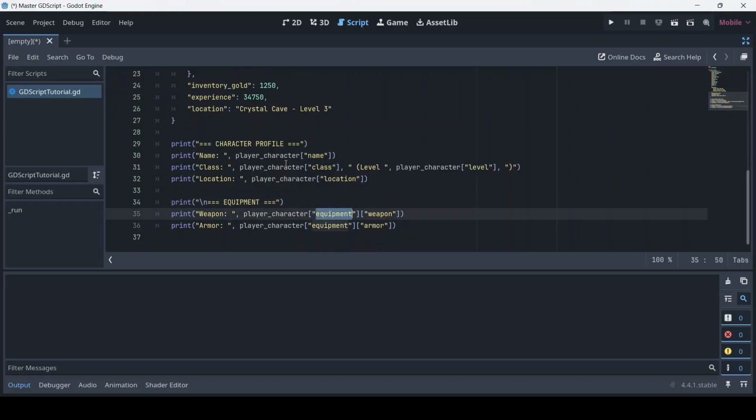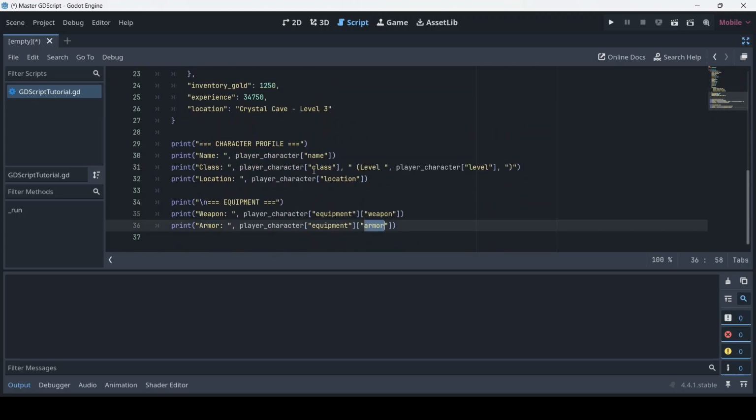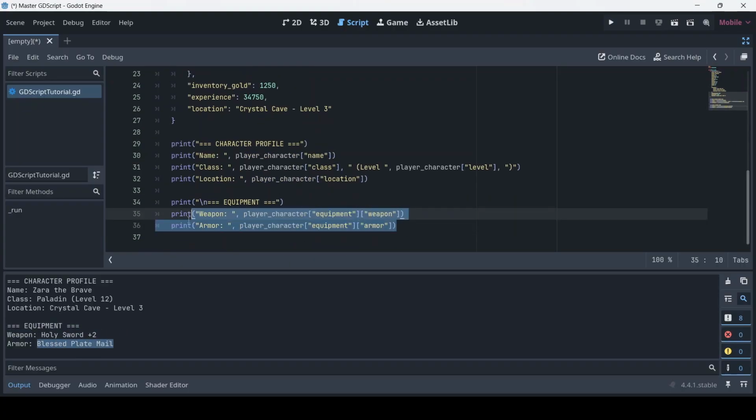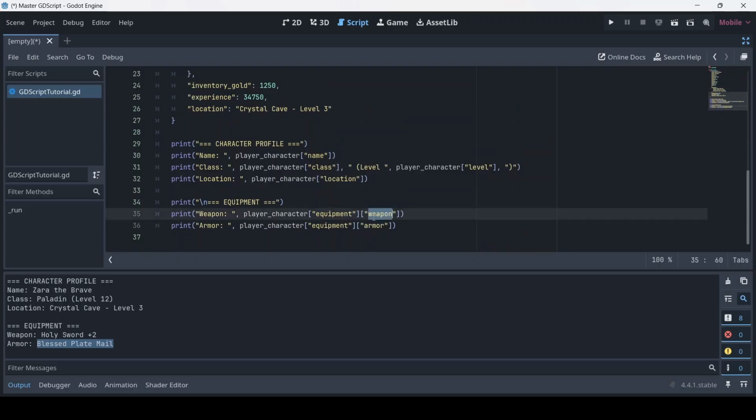So first inside the equipment, and then use again the weapon, this one, Holy Sword plus 2, and then the armor, which is the Blessplate Mail. Now let's run this. And as you can see here in the equipment, we've got the Holy Sword plus 2 and Blessplate Mail. So the pattern is basically the same: as long as this equipment has this property valid, it is going to display the value.